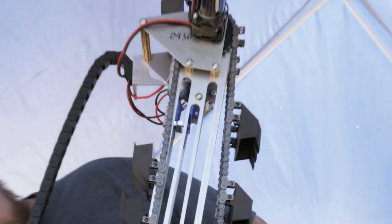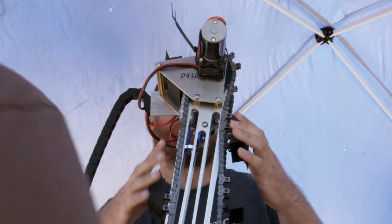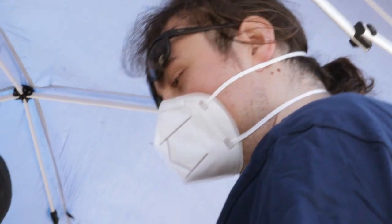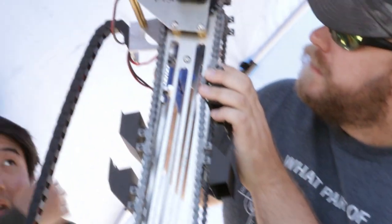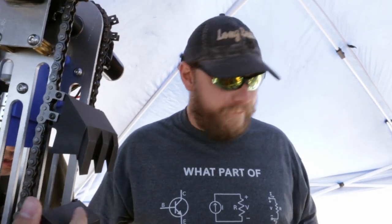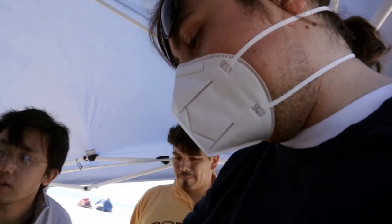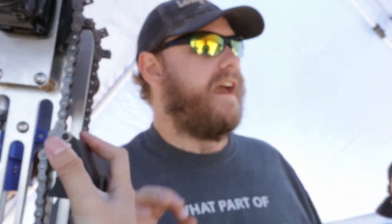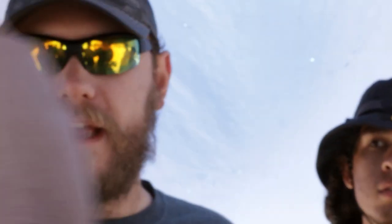We're setting up the bucket ladder to make sure it works before our first test. With these servos it's pretty much fully extended or retracted — they're programmed to only go to specific set points and then retract to another programmed point. We can reprogram if we really need to. There's a sound that it sounds like the motors are stalling, but there's nothing else feasibly in the way preventing them from moving except for the motors themselves.